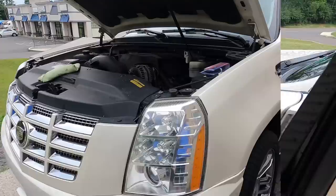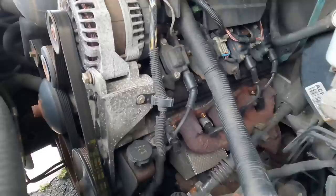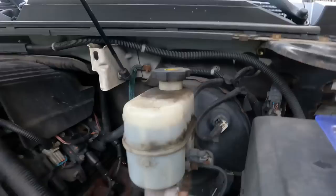There was a little bit of an exhaust leak, so we re-drilled and put new bolts into the manifold. We have the cam sensor. Again, there's a new compressor that was on there for the air conditioning when we got it, so that is one thing we didn't have to address. I do want to get a pulley on there, a pulley tensioner.